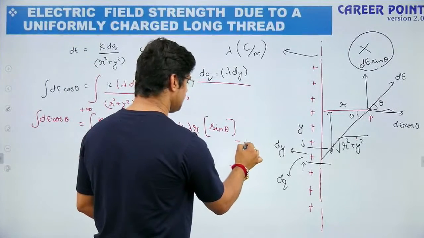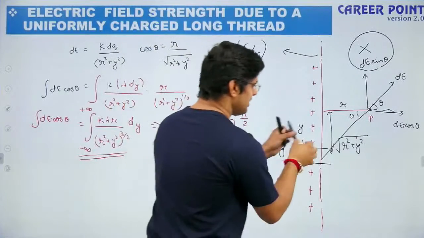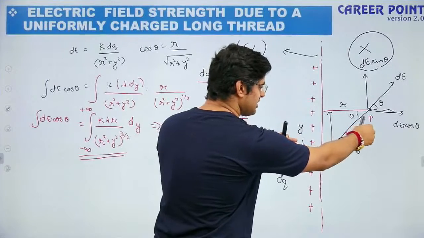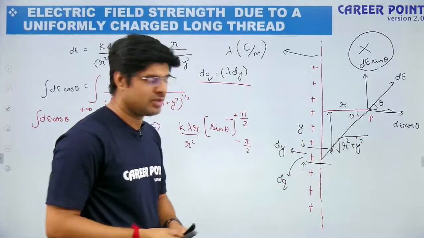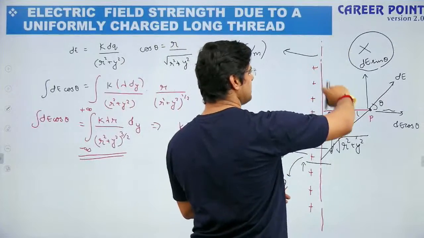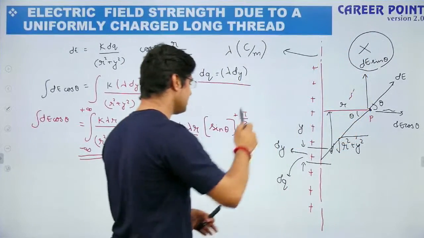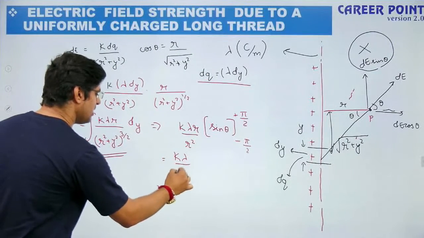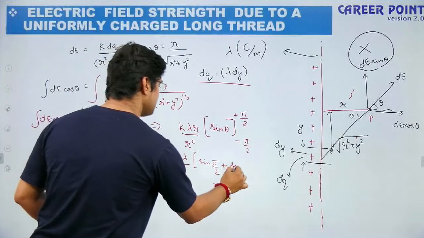Minus pi by 2 to plus pi by 2. Because let's say this is angle theta. If we are increasing the length, this theta will go to 90 degrees, right? If we are increasing the length from here, again this theta will go to 90 degrees till infinity. So in that case we can say k lambda by r (sin pi by 2 plus sin pi by 2).